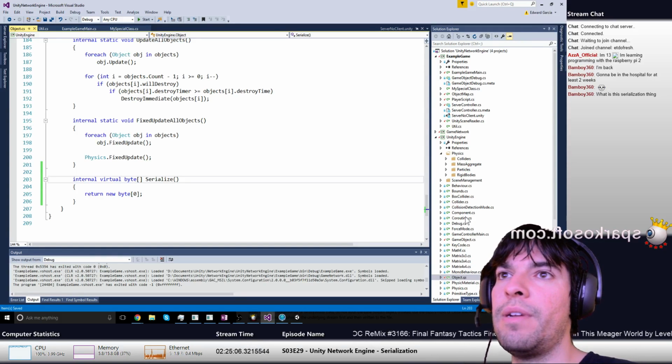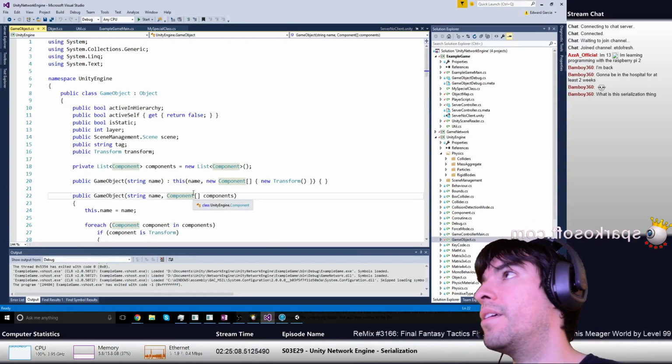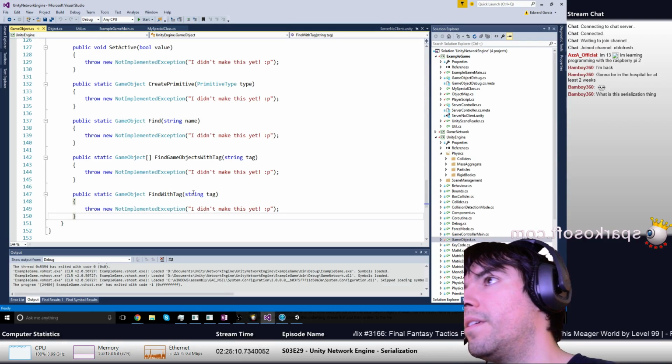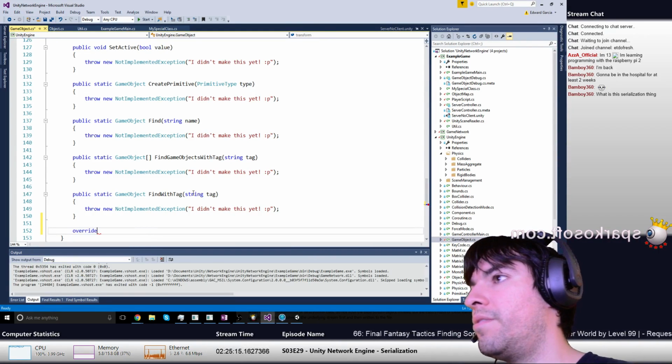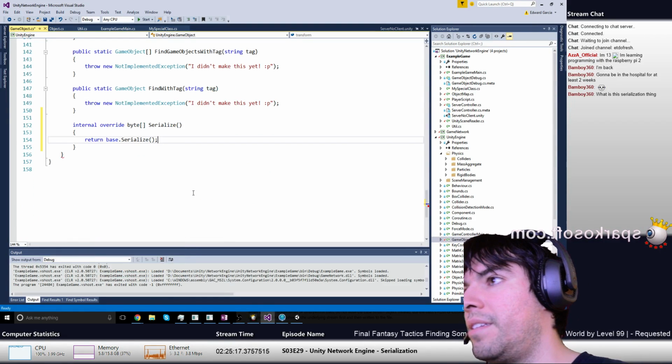Game object is what I want to work on. So game object, go down here. This is just static. How about I just override serialize?